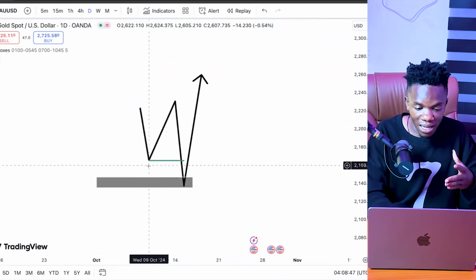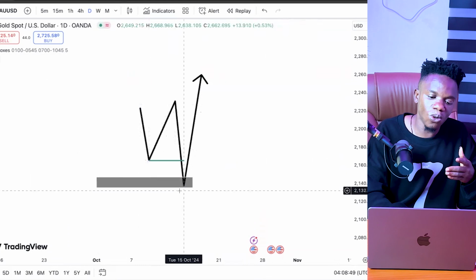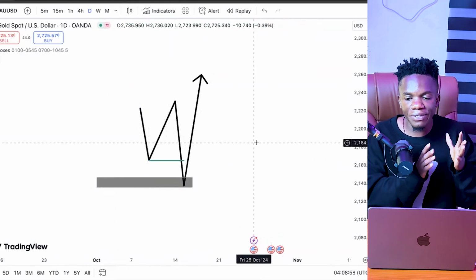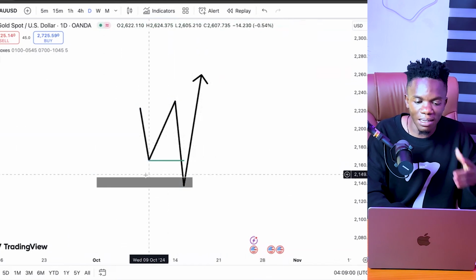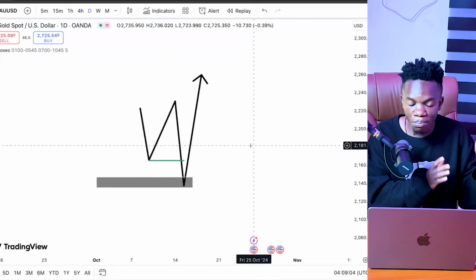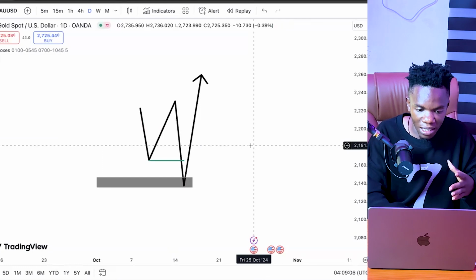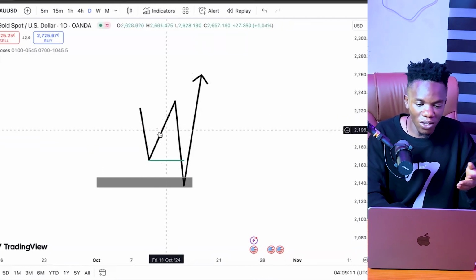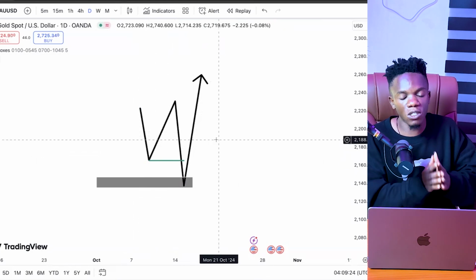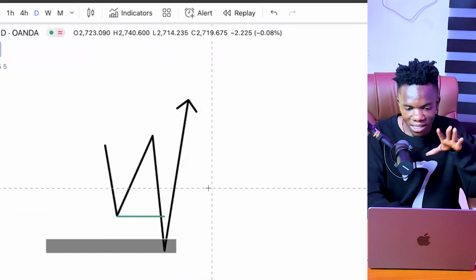Price came back to take out this side drawn liquidity, trade into another block or fair value gap, or any PD array at the left hand side. There are some style of traders that trade only this type of pattern in the market. You know, in a nutshell, if you are a style of trader that your entry is based on a particular pattern in the market, it could be support or resistance, supply and demand, or this style of entry whereby price takes out liquidity. In a nutshell, if it's just pattern in the market, then your entry is static style of entry.